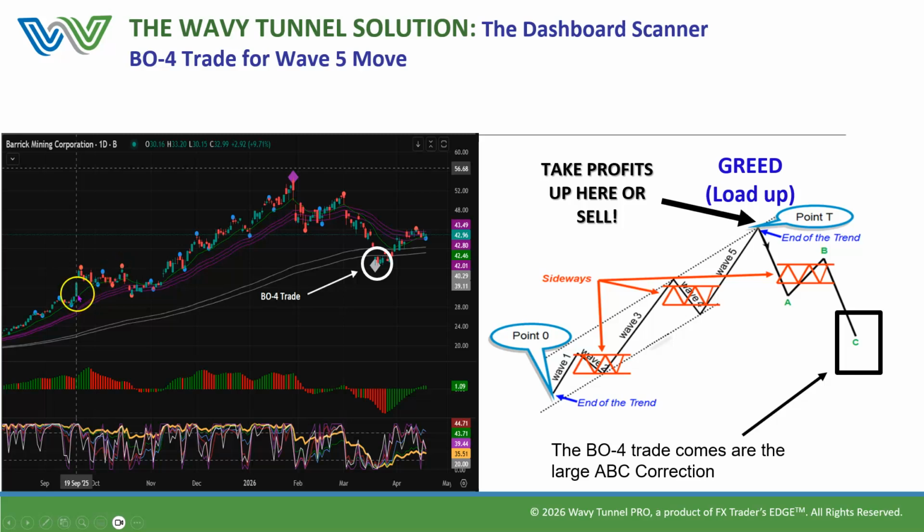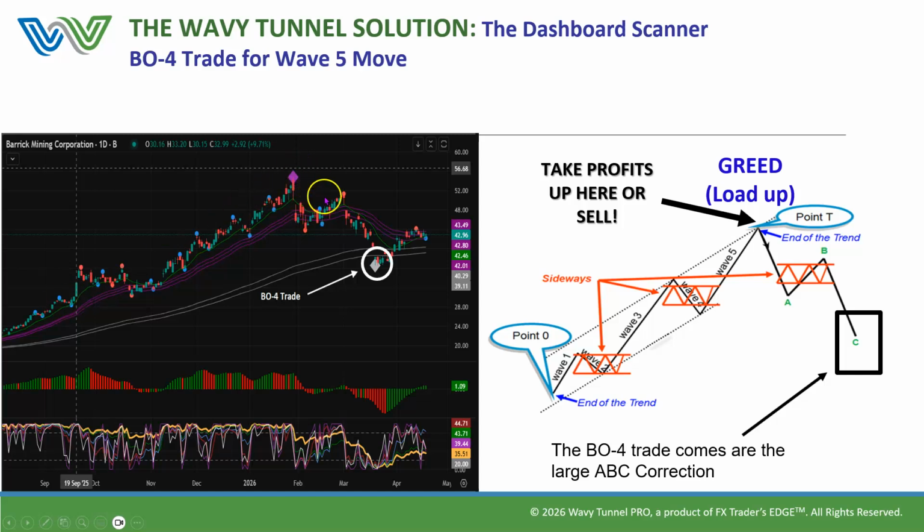On the left, we can see the market map mimicking the market map on the right. We have some moving averages on the left here. The purple moving averages are called the wave, and the white moving averages are called the tunnel. So when the wave is above the tunnel, we're in an uptrend. You can clearly see that we have been moving up very nicely for this stock.